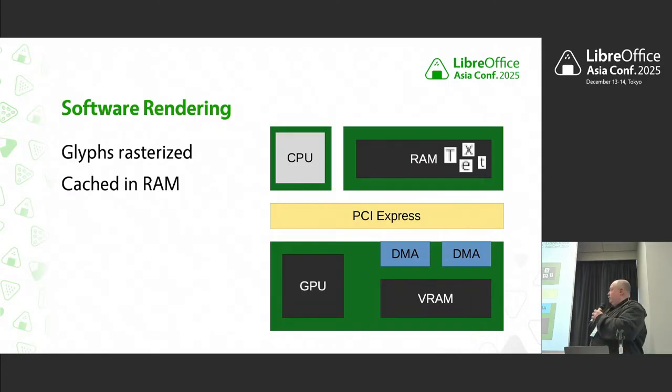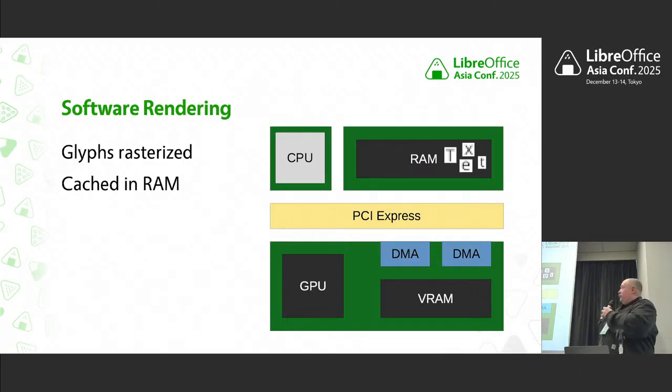So this is kind of an idealized picture of what the connection between a GPU and your computer looks like. A GPU is effectively like an entirely separate computer that's embedded into your computer's case. It talks to your CPU over a bus, and it can access RAM directly over the same bus.